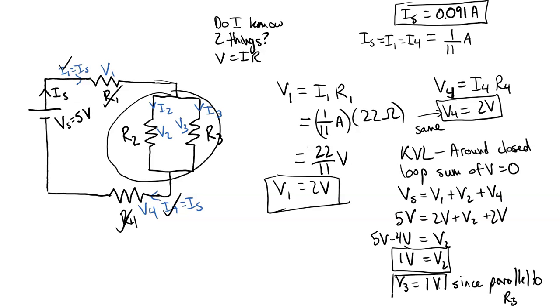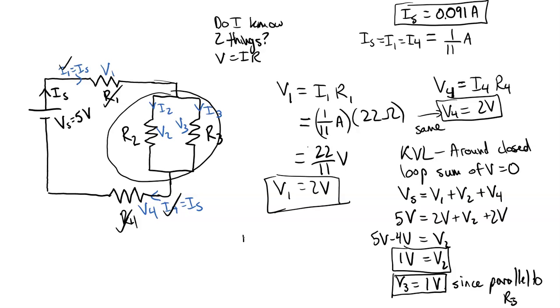The only other thing we need is the current. And as I noted already, there's one way to do it that's pretty intuitive and pretty straightforward in this particular case. And that is just to divide the current in half, because it's clearly going to split in half because the resistors are the same. If the resistors were not the same, the voltages would still be the same, and we could then, from those values, find the current. So I'm going to use that method right now.